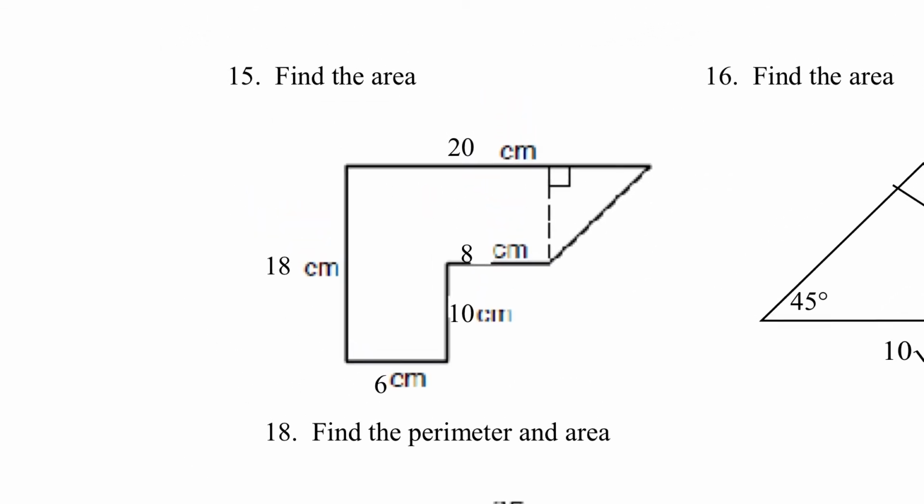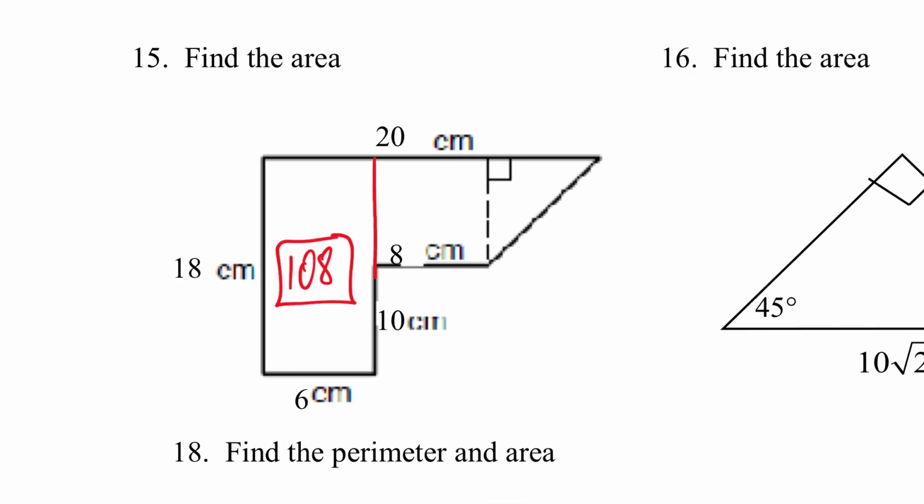So on number 15, we want to find the area of that entire shape. So how are we going to find the area of that whole thing? We're going to cut it up, split it up into pieces that we know. So we could do it a bunch of ways. I'm going to do it like this. So I'm going to cut it like that for this piece. So this is a rectangle. How do we find the area of a rectangle? Length times width. So 18 times 6. What does that give you for the area of the rectangle? There's 108. So that's just for the rectangular piece.